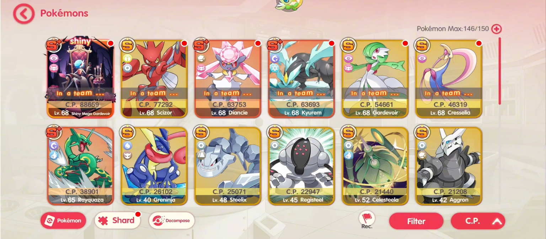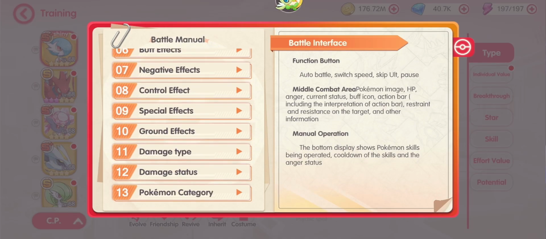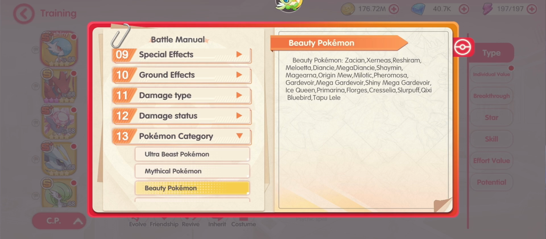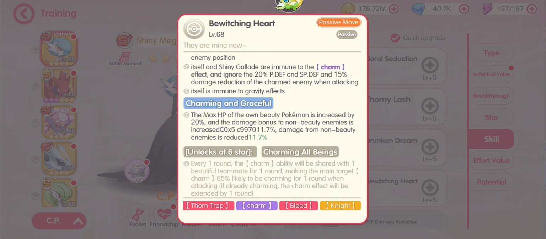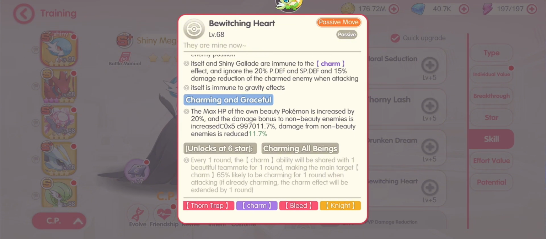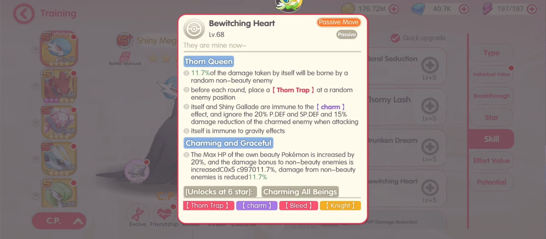Now, since Origin Mew is a beauty type Pokemon, if you want the list of beauty type Pokemon, you can click on Pokemon category here, click on beauty type Pokemon, and you can see that Origin Mew is present here. So if you have Shiny Mega Gardevoir, you can see that Shiny Mega Gardevoir buffs its beauty type teammates, and in this case, since Origin Mew is a beauty type teammate, it will get buffed severely by Shiny Mega Gardevoir, and you can fit it into a team with it.